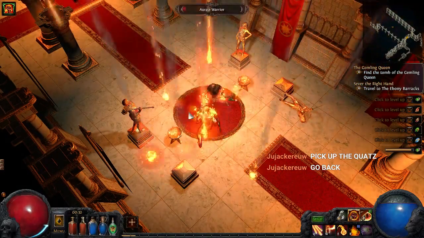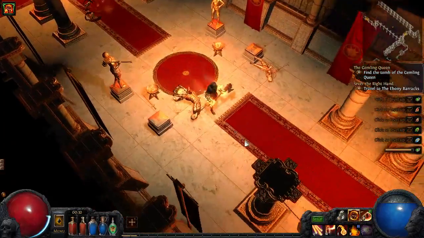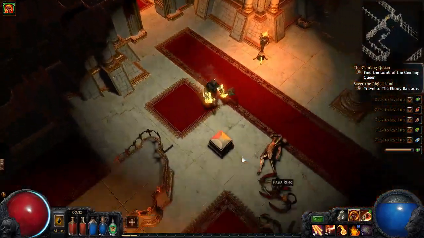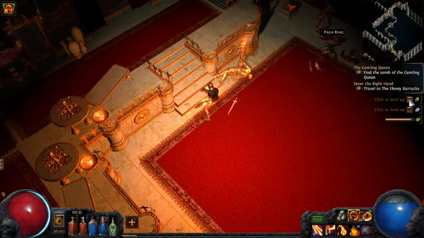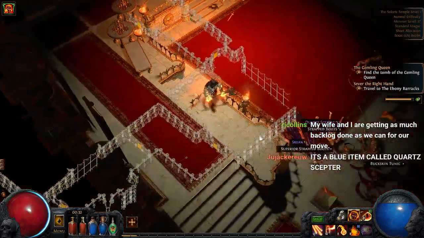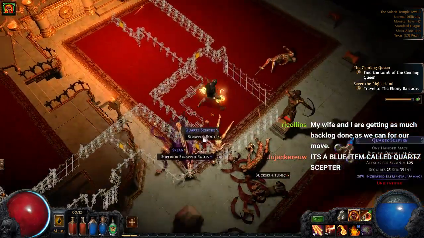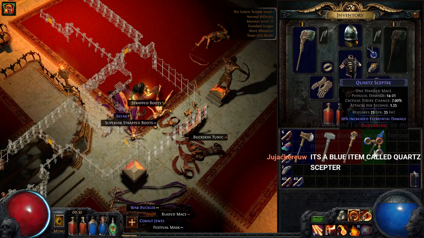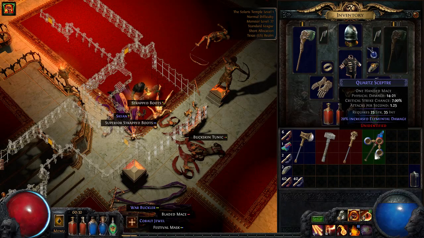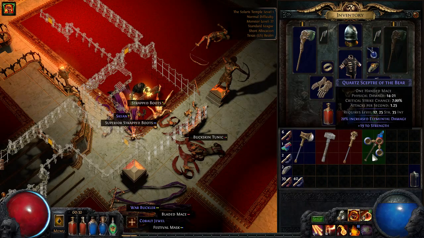Come on over here. Pick up the quartz. See, this is why I stream, because I make stupid decisions without people pointing out my flaws. The quartz scepter, the one-hand mace. It's a blue item called quartz scepter. Alright, I picked it up. I'm assuming you'll want me to identify it.